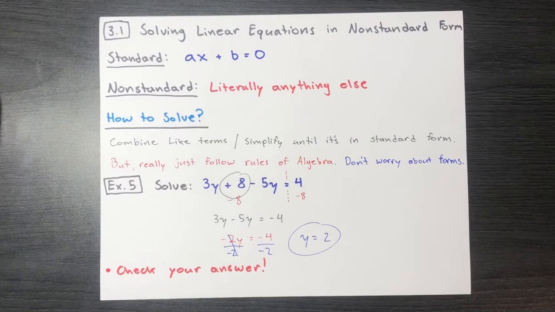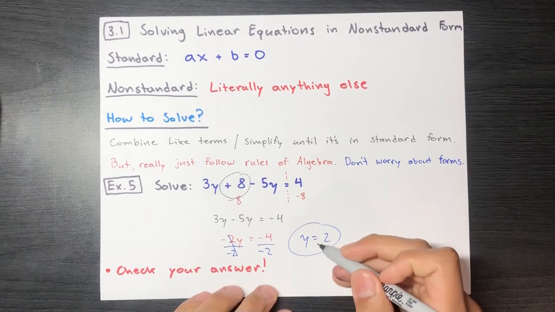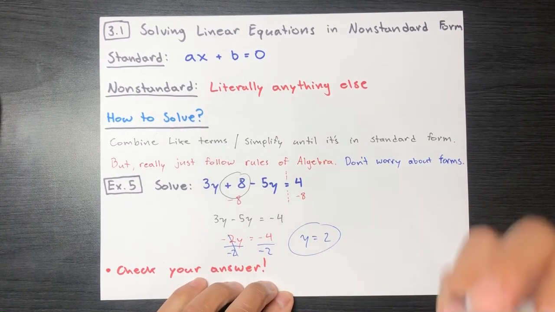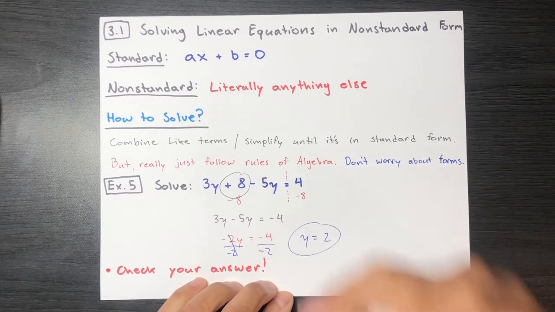Now, one thing we didn't do in the previous section that we have to start doing now is to check our answers. How do we check our answers? It's really simple. What you have to do is you take the answer that you got, and let's make sure that this answer actually works.